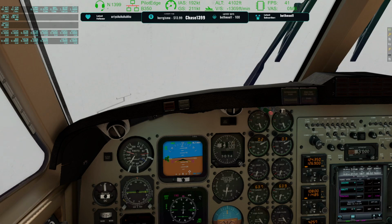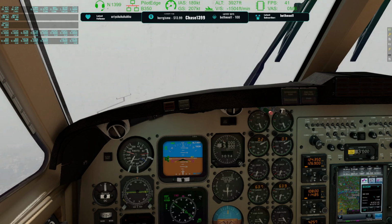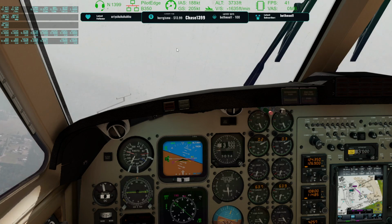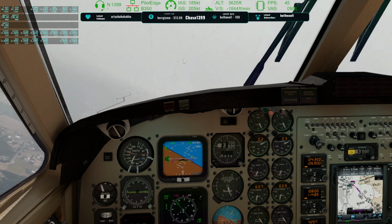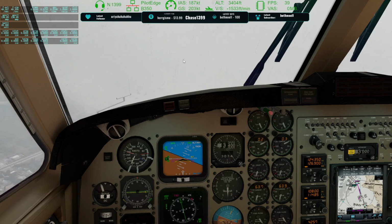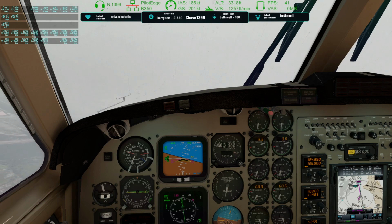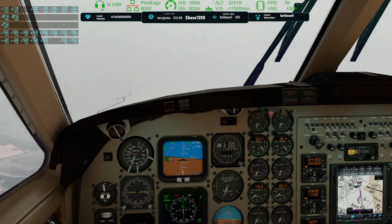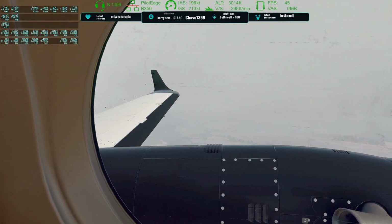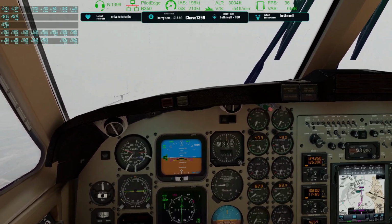Alright, so let me go back to this flight plan, approach, activate approach, direct Buxom, activate, nav. And then after Buxom, we'll just hold 3000 for a little bit, and then we'll go down to 2000 feet. Because trail is no lower than 2,900, so that's like 3.7 miles after Buxom, so I might as well just stay at 3,000. Definitely cloudy here at gloomy Portland.